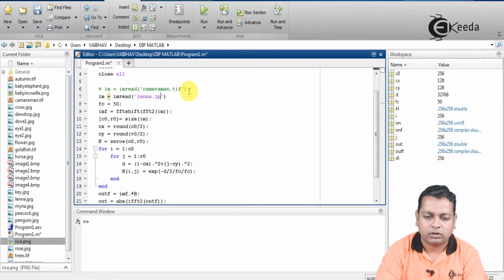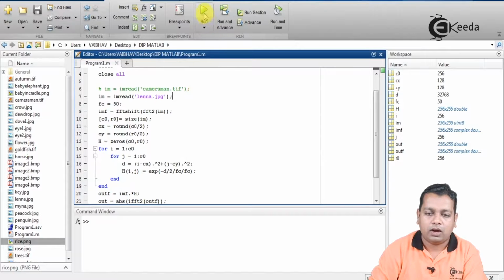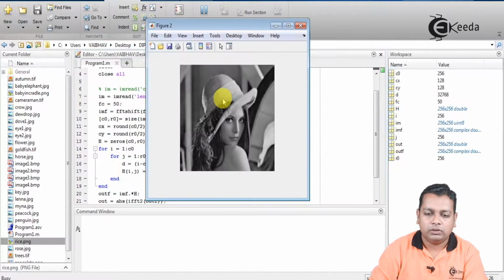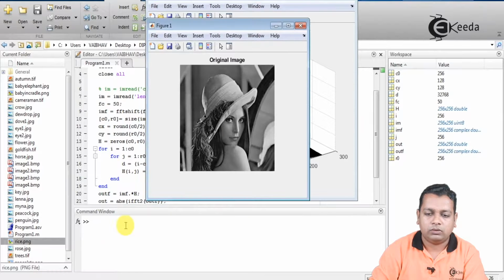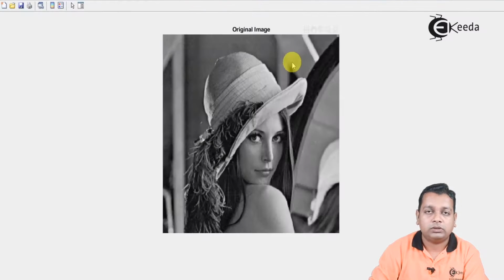This is lena.jpg here, and we terminate the sentence with a semicolon, saving the changes and running the program again. Now the cutoff frequency I have kept at 50 here. You can notice this is the first window representing the original image. You can notice the sharpness on the hat and the face in this image, the hair here we have.